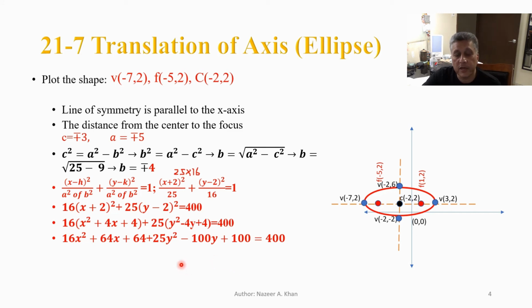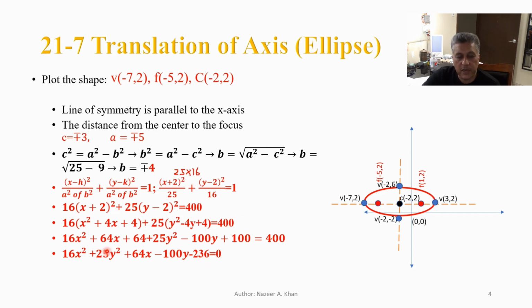Remember, the general form does not have any denominators in it. When we look at this, we'll put it in descending power also. We'll take the x squared term, and then I will put the y squared, and then I'll put the 64x, and then I'll put the minus 100y, and we have 64 plus 100, 164. When this comes over, it'll be minus 400, so it'll be 236, I believe, minus 236 for that. And that's what we're getting: x squared, y squared, x, y, minus 236 equal to 0.